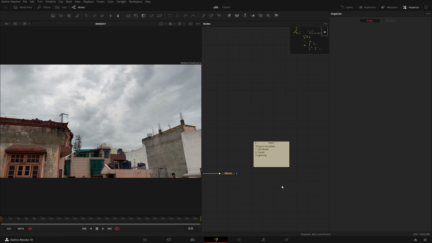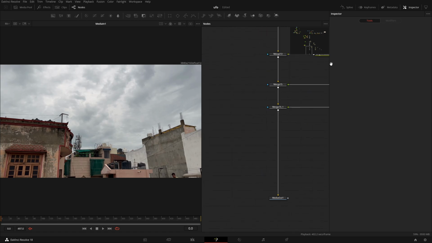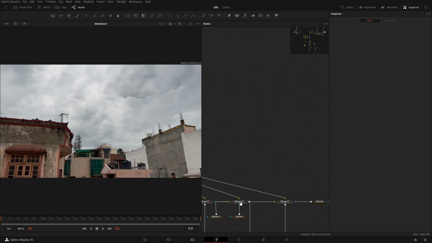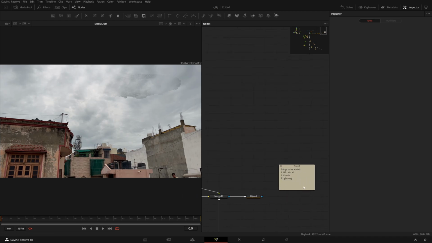First was this UFO model. And as you can see, and let me just view this media out, we have our UFO model. Second, making clouds. This is just an image of this UFO, some transformation of that UFO model basically, and then I have added some tidbits of clouds on top of this.